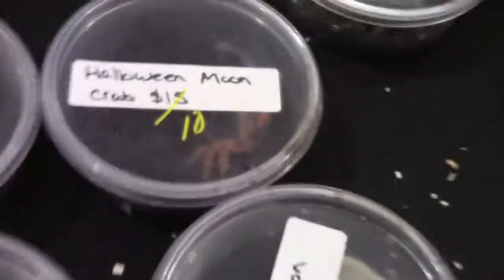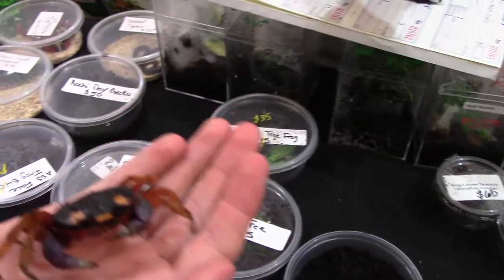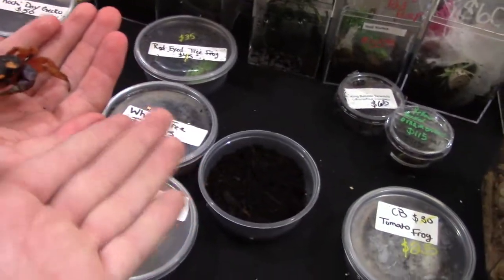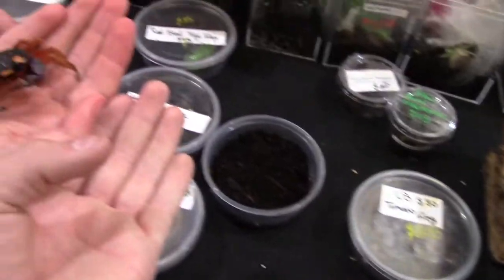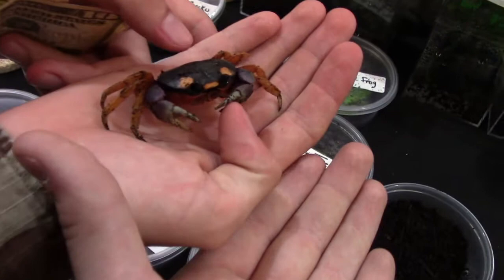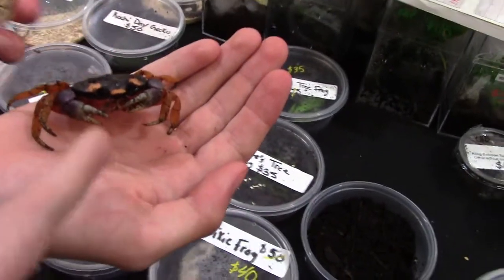So can these be handled, or will they be like... No, they can. You can do it. You just gotta make sure, gotta be careful. Yeah, that's a little male. Wait, can I handle them? Ooh, they are fast. But yeah, that's a little male right there. How fast? Like huntsman spider fast? I wouldn't say huntsman spider. They're fast. Just stick a finger in there. They're not gonna want to get pinched.